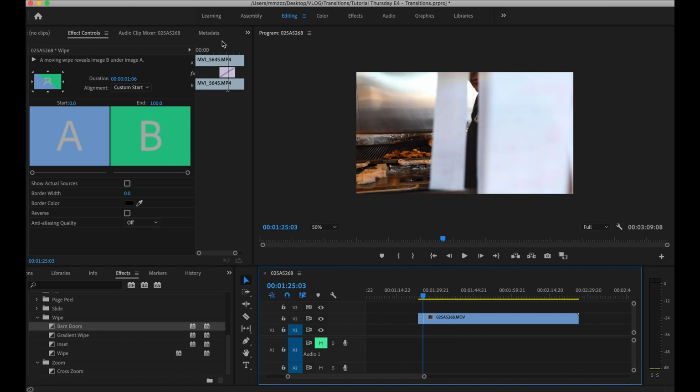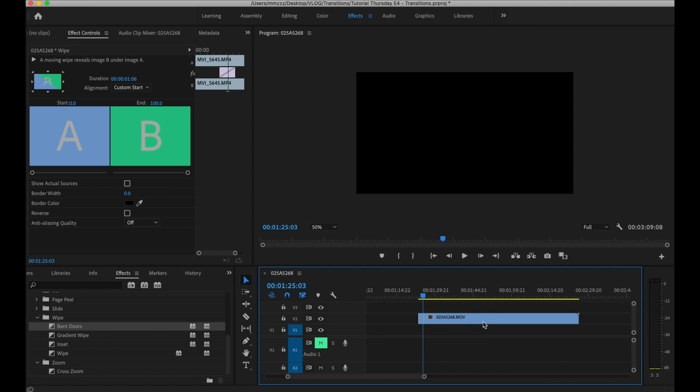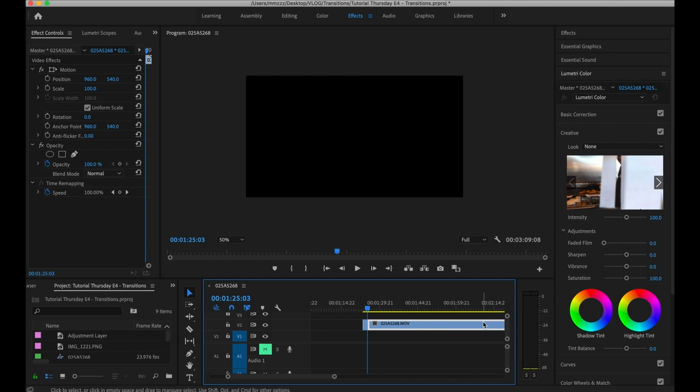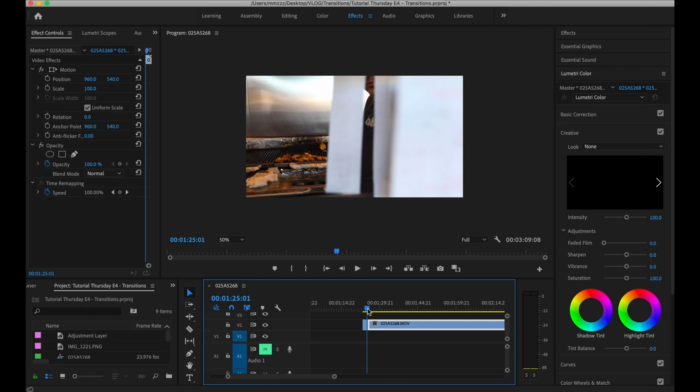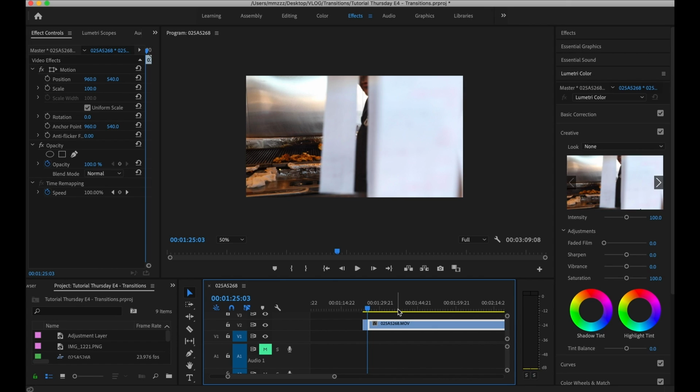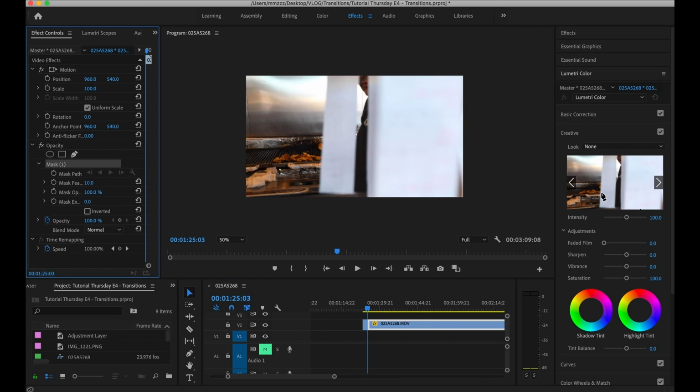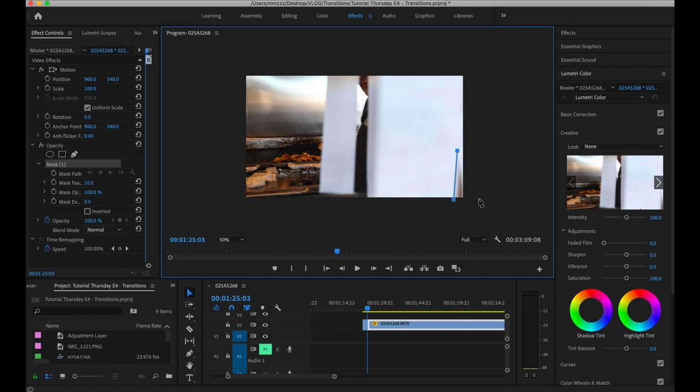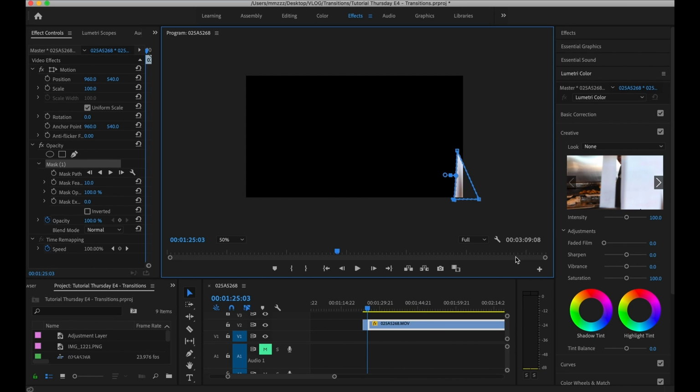Next, what you want to do is get into your effects panel. Let's go ahead and pick that. There it is. Let's make sure we're still on where we need to be. Yep, right there. And then you want to click on this tool, the Free Draw Bezier. And then from here, you want to click on any point that's going to cover that area and draw around it, just like that.